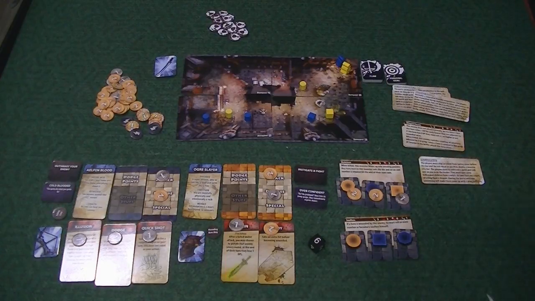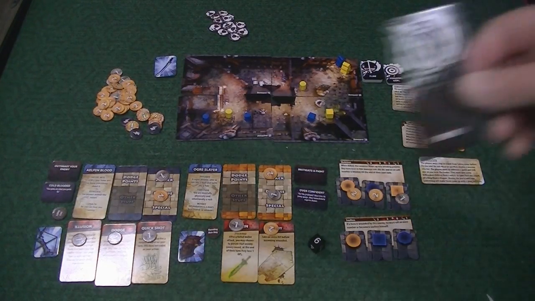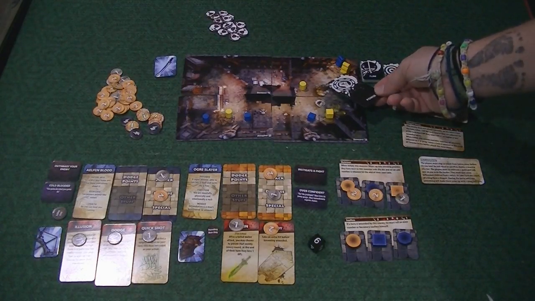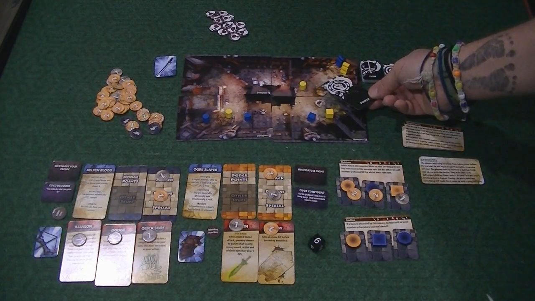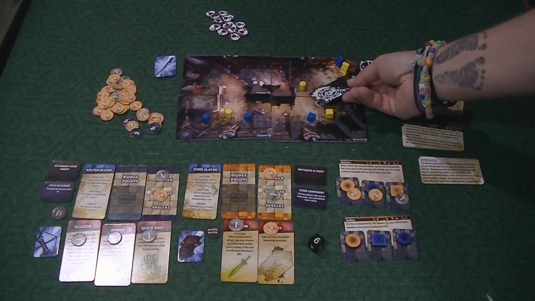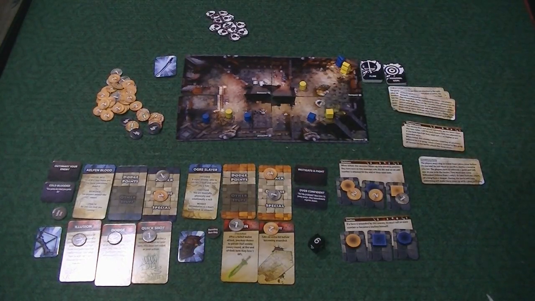All right, so on your turn, basically what you're going to do is take an action. The way you can move is that you're actually going to be using cards to show your movement. The cards you will use to show movement are the power cards. If you were going to move a short move and then make an attack, you're going to use the short side, like so, to do so. If you're going to make a long move, you just do that, but then you're unable to make an attack.